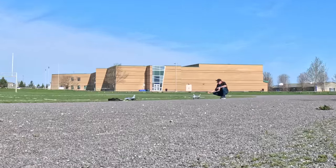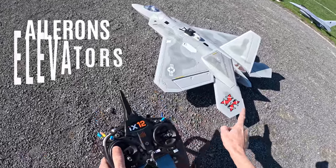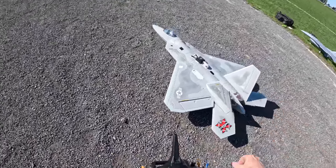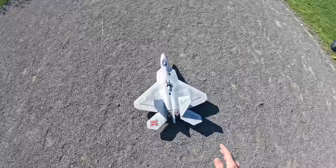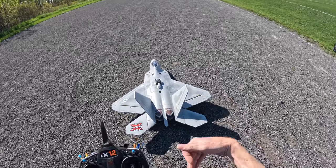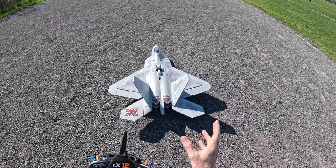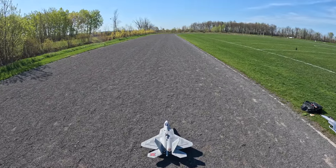One thing very important to mention about the Raptor is that it has ailerons right here. See, I can go ailerons. It has elevators, which is good, and they are separate, they're not elevons. But over here, no rudders, you cannot steer it. So I steer it with the aileron, so it means it makes very slow turns. You also have reverse thrust on this, so in other words, you can shoot forward or have it come backwards to slow it down when it's landing. I've never used it. This is a 64mm EDF, if I haven't already mentioned it, so that is the size of the fan in the back. Right, no flaps or anything to get up, and unfortunately there's no wind today, so let's see what we get.